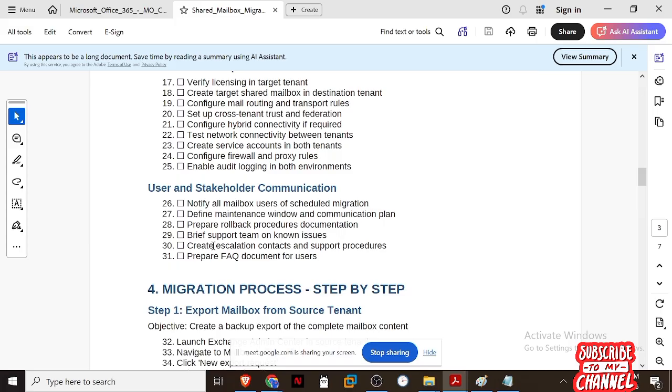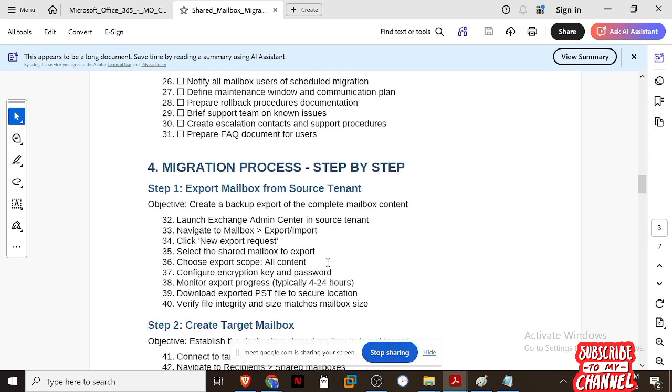It can impact the company cost as well. So make sure that the escalation matrix is documented. If a shared mailbox migration issue occurs during or post migration, then we have a dedicated escalation team who can jump in and help, especially the help desk team.